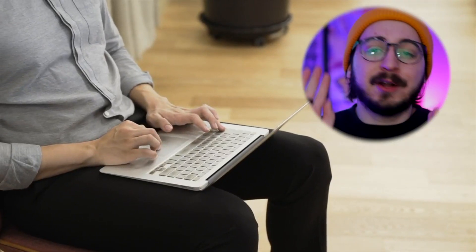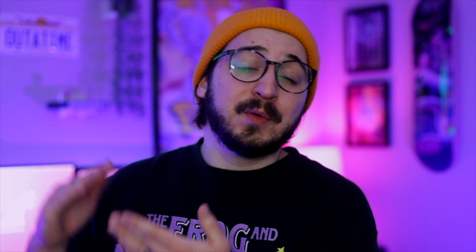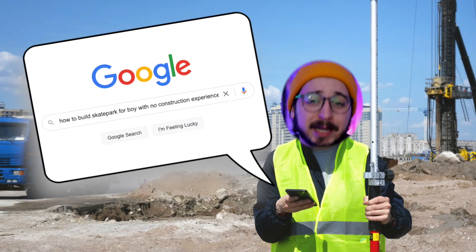Before you write that comment — and I know there's someone about to write that comment — the obvious solution would be just to go to an indoor skate park. But if you're like me, your town ain't got no indoor skate park, and what do you want me to do? Get a couple 2x4s and build my own? I can't do that, man. Do I look like someone that could build anything? I can barely build a bear.